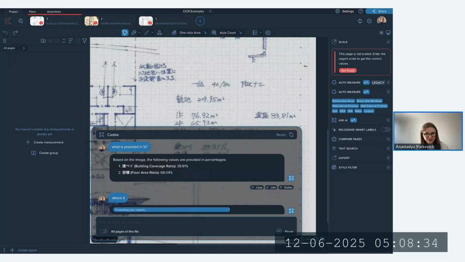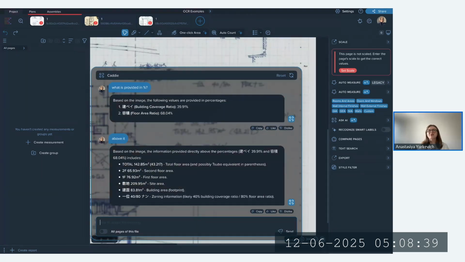So again, if you're using a language model, you know that sometimes you would need to specify what you mean, add some information for the system to really understand what you're looking for, and to maybe revisit, redo the search one more time. So again, just add more prompts to get a more specific result.